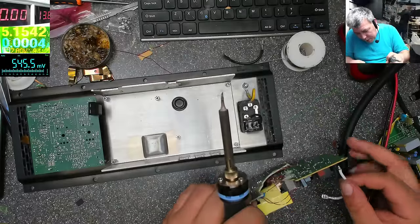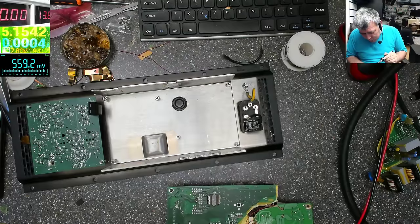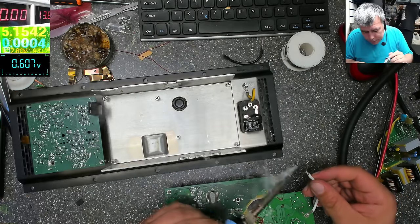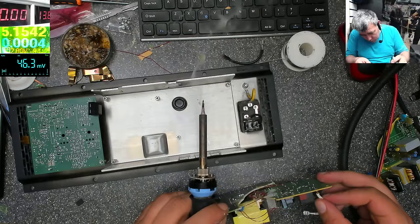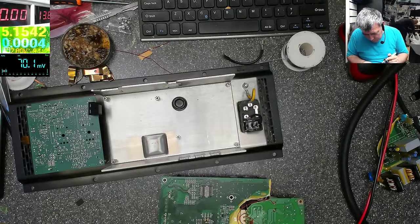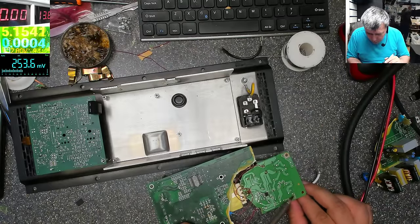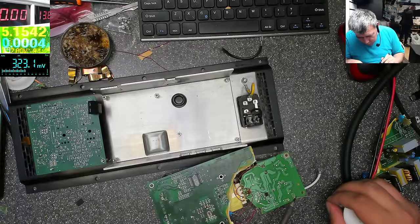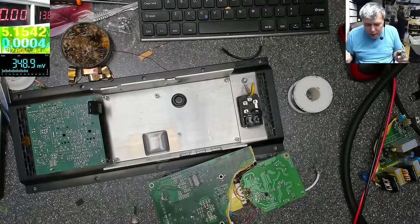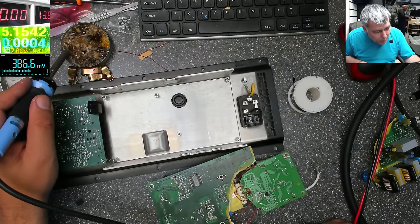That's why it was supposed to be a short video, because this is nothing complicated, but you see, that capacitor gave me a lot of work. The ceramic capacitor, which was shorted. I didn't expect that. I was thinking, you know what, that diode just died. It's a diode, it's carrying a lot of amps, and I was thinking the diode just died. But the diode died because of that ceramic capacitor which was shorted.